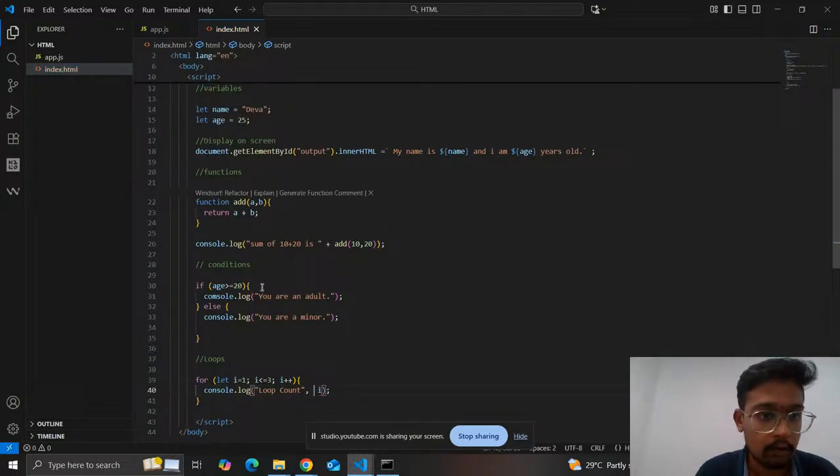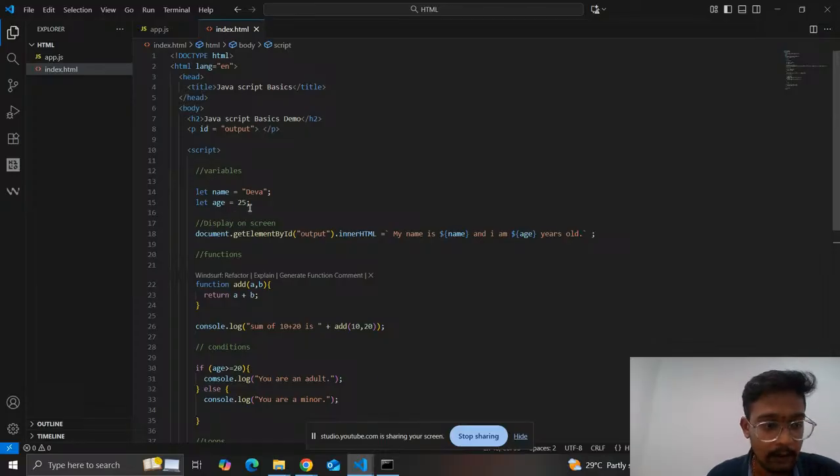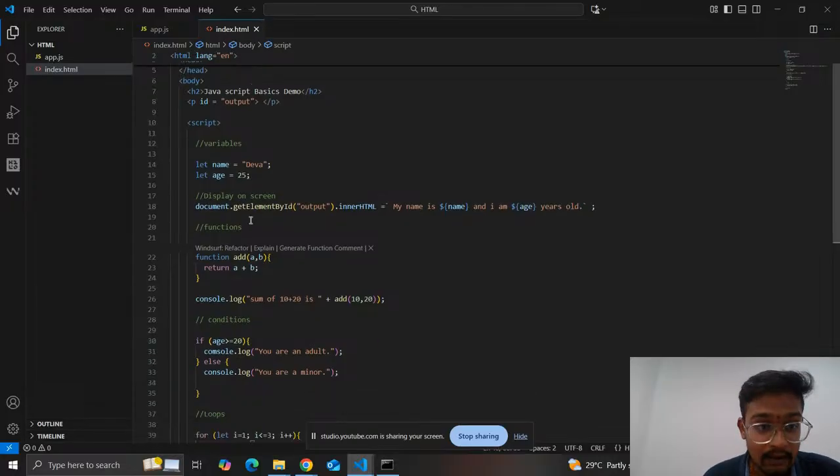Okay, let's go through the example. Here I declare the variables name and age, and use a template literal with backticks to easily display the text with variables. Then I created a function to add two numbers.